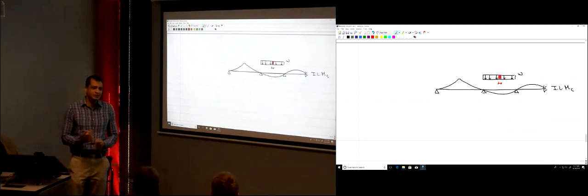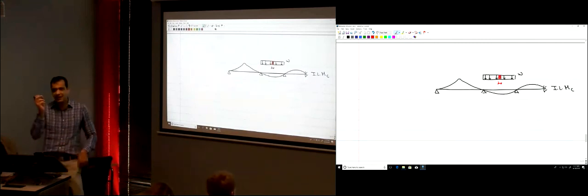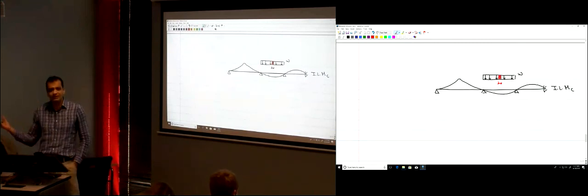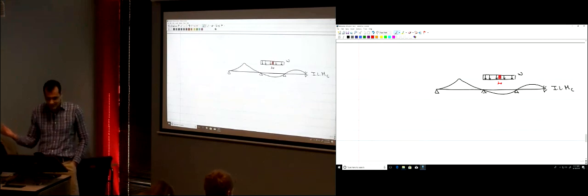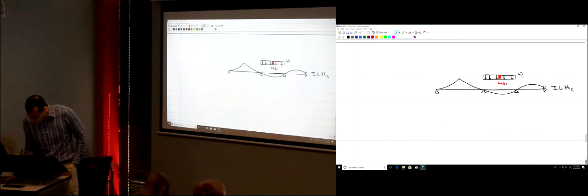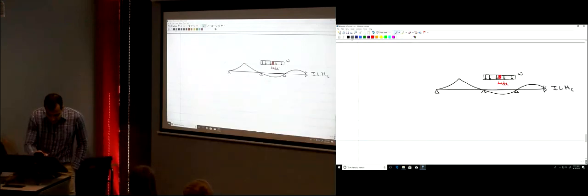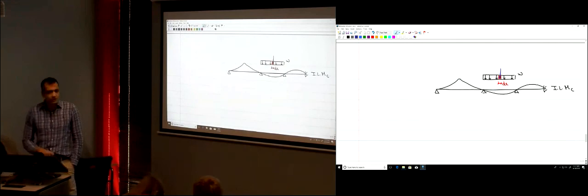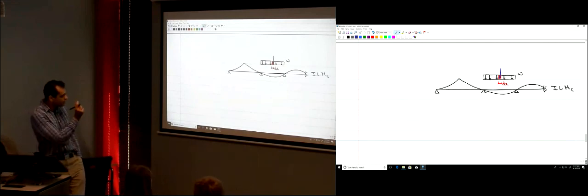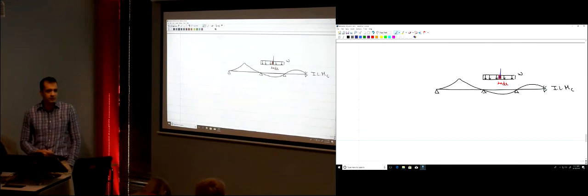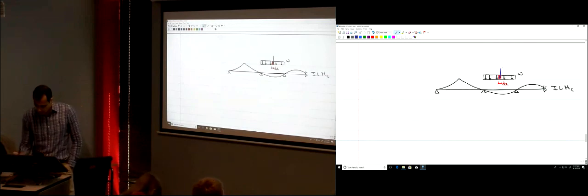What is a very small distance in math, differential calculus? dx. dx is the smallest distance ever. It's almost 0, right? That's dx. So a very, very small distance dx. Now I will just concentrate this force here. How much is the magnitude of the load in this very small distance? W multiplied by dx.